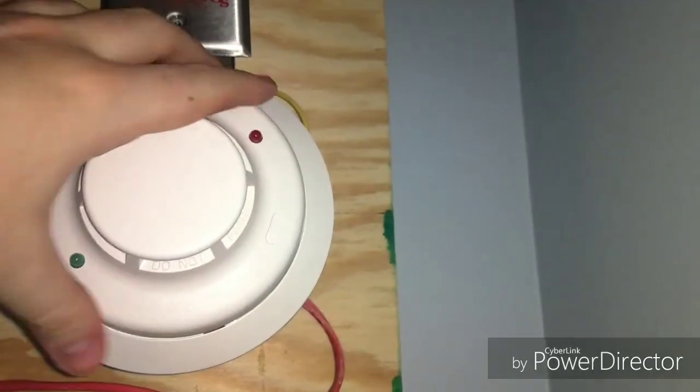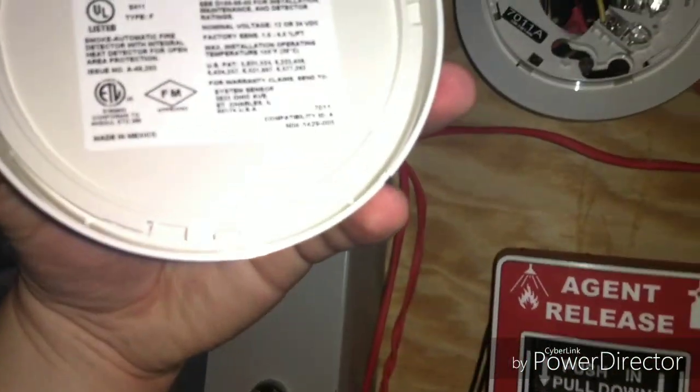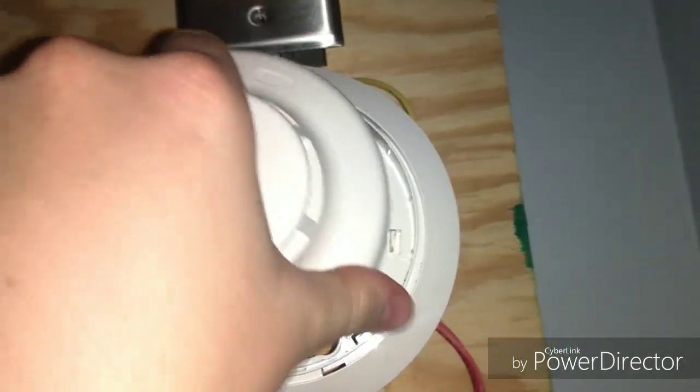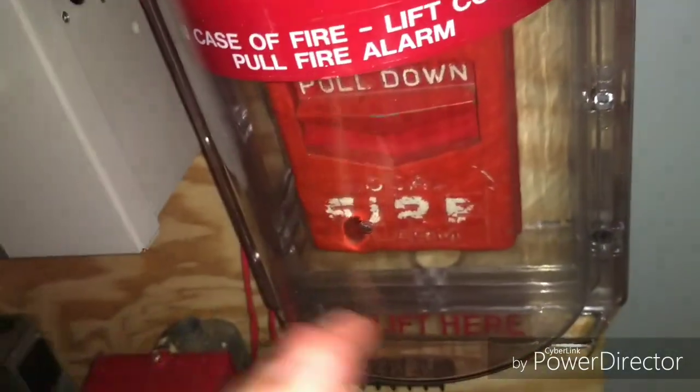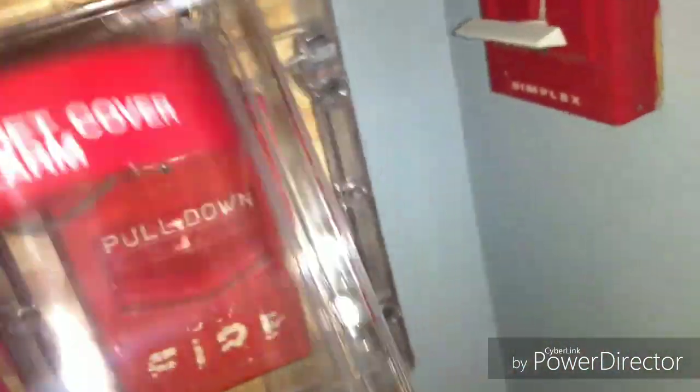Here's my last i3. This is my 2WTB. This is essentially a 2-wire i3 with a thermal sensor, and it also has slots for a remote enunciator, which is connected to that. And that is a remote enunciator. This is just an Edwards remote enunciator. It's just a little indicator light. It's bilingual too. Got that from Connor. Down low, this is a newer device, not the Chevron, but this is the stopper I got. It does have a horn in it, but I don't have it connected.